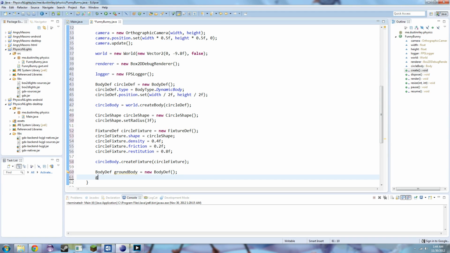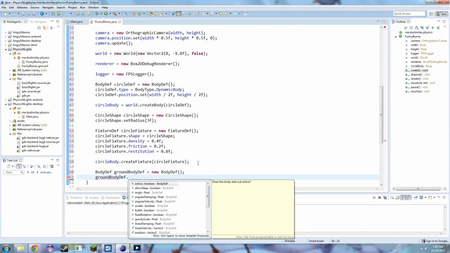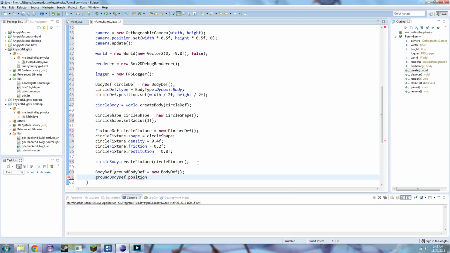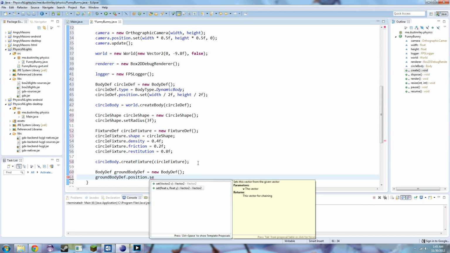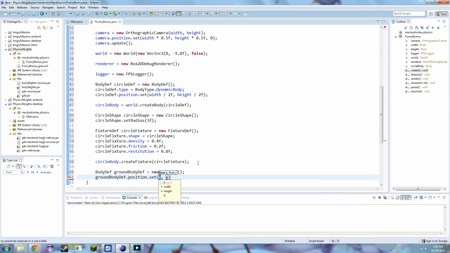And then ground body, sorry, this should be ground body def because it's the definition, not the body. Ground body def dot position dot set. And this will be 0 and 3. I believe that's what we want.